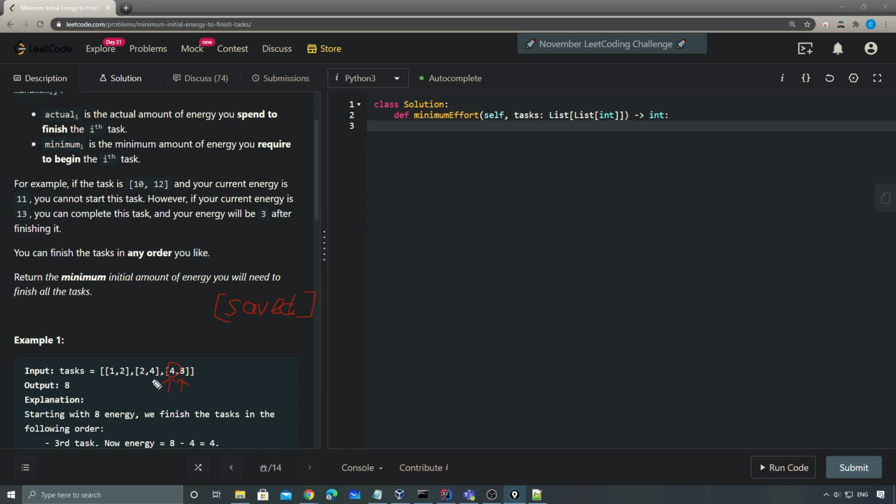If it cannot, then it means that we need a few more energy to start with, and we'll just add that energy into our answer, and then we can start this task. And after finishing this task, we'll also have this 4 minus 2 energy to be saved. And then we just keep going until we reach the end, and that will be the final answer.